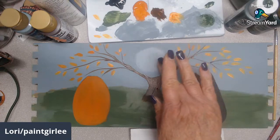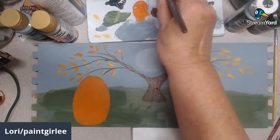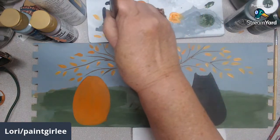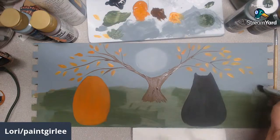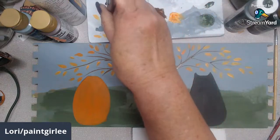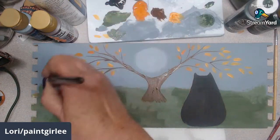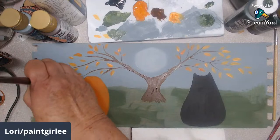I got a hair there, paintbrush hair. Frankie. All right, I'm looking for, here it is. I want to put some bushes over here. So I'm just taking one of Donna Dewberry's scruffy brushes. I'm pouncing.